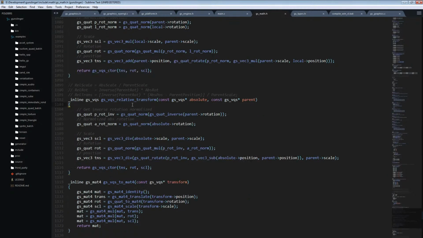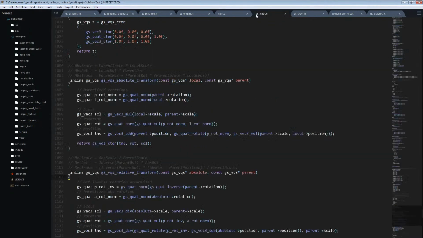Conversely, if you wanted the relative transform of something, say you have a world space representation of an object in VQS, and you want to see what its local space is going to be with respect to its parent, then you could basically do the equivalent of a divide using a VQS transform, where it then gives you back the relative transform.